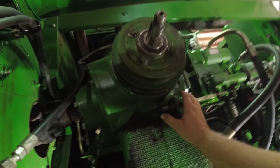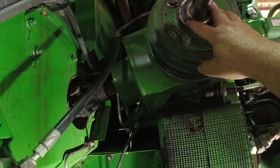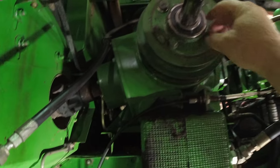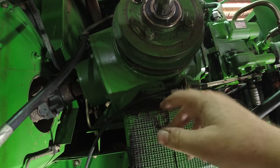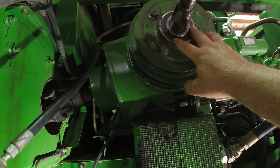So to recap what we did, we had a seal right in here behind this pulley leak and we replaced that seal. There was another seal inside of this. And we replaced an O-ring, and while we was in there and had all this apart, there was two big bearings in there inside this that we replaced, as well as we replaced this outer bearing.